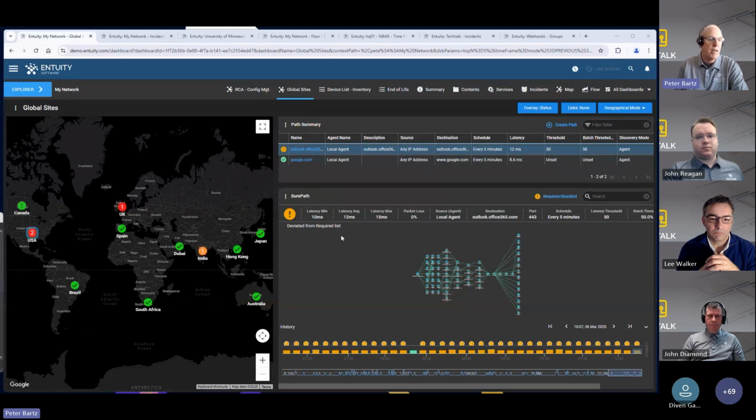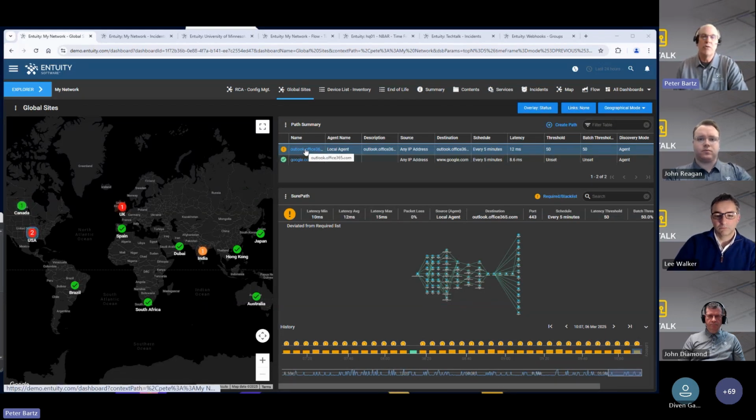And SurePath, from that end-to-end path tracing methodology, gives you the ability to look at what does it take to get from some point to something, as you would say here, Office 365 as an example. So SurePath is an agent-based technology. I'll work with healthcare companies, and we had a really good use case from one healthcare company, and that was from a hospital. It was really slow to get to something as simple as Office 365. And you look at the network, you talk to your provider, the provider looks at their network. Obviously, you can't talk to Microsoft because they're going to take care of their own system. But this is where SurePath actually gives you some visibility.